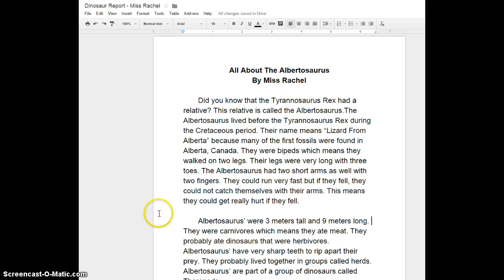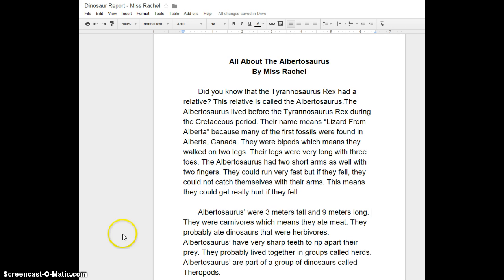Okay, now I have finished my final. I have both of my paragraphs here. Now I want to show you a couple of things. Notice here, when it talks about the meaning of the name, I have it in parentheses. I have quotation marks at the beginning, and quotation marks at the end. And because it's what the name means, we also put each of the first letters of the words in capitals. Where something is found, those are capitals as well.